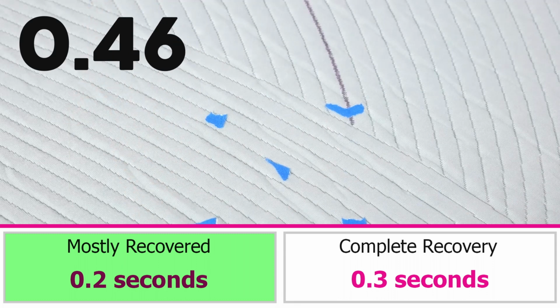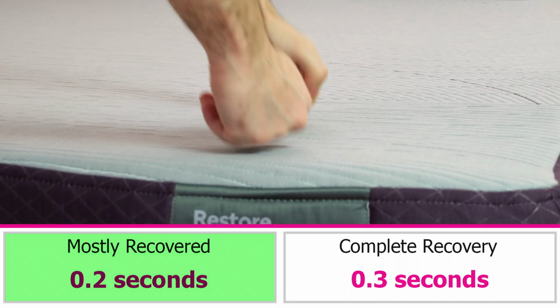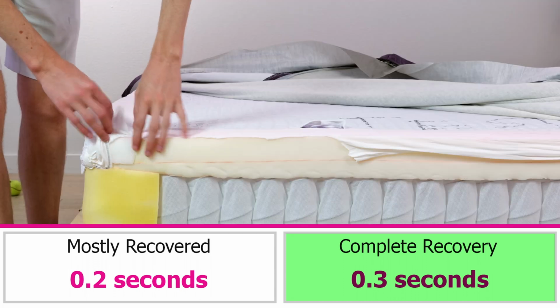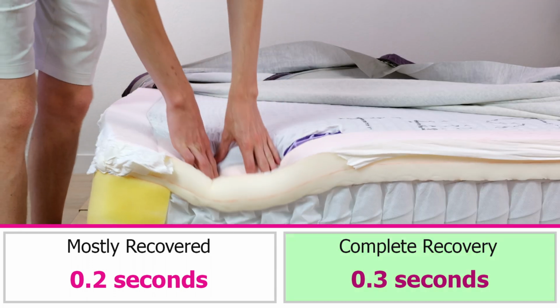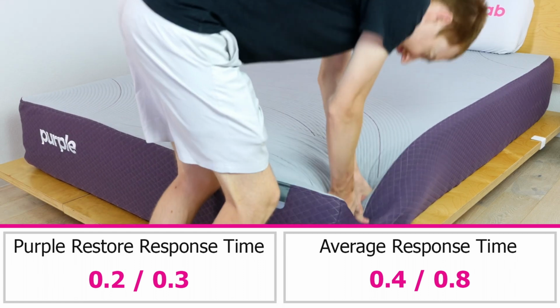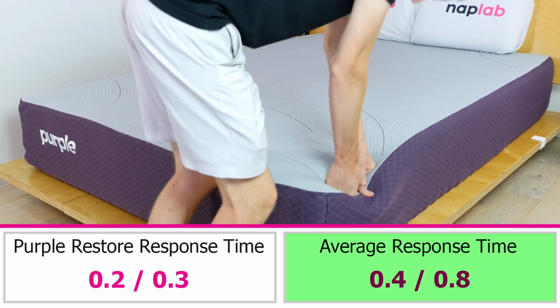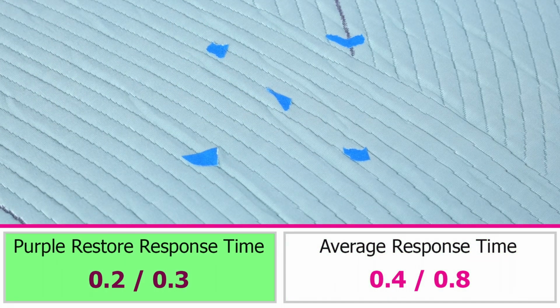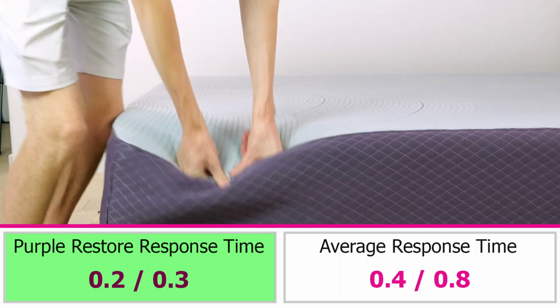In our test, we measured a mostly recovered response time of 0.2 seconds and a fully recovered response time of 0.3 seconds. This is tied for first as the fastest responsiveness we've tested to date. On average, we see mattresses mostly rebound back to shape within 0.4 seconds and fully recover within 0.9 seconds. Purple Restore is considerably faster than the average and has effectively an instant recovery speed.